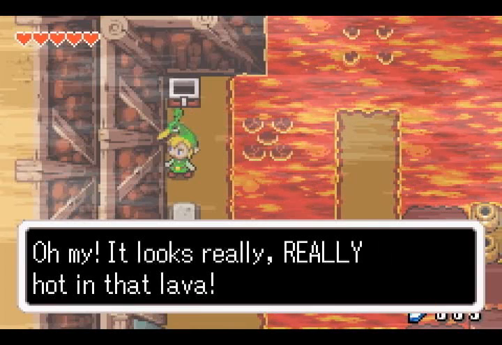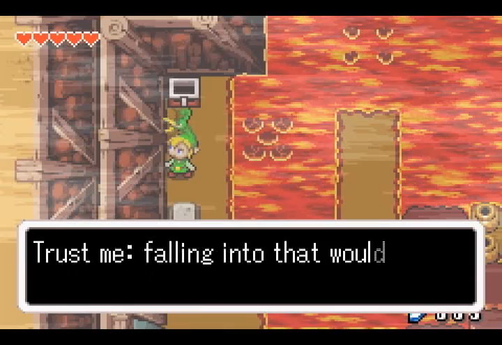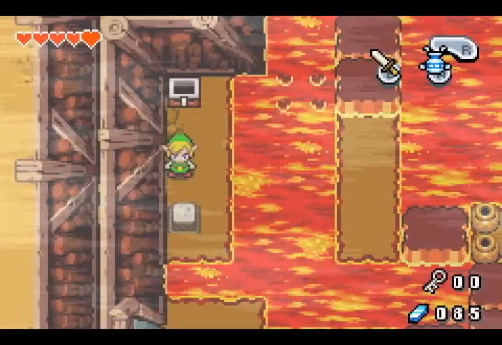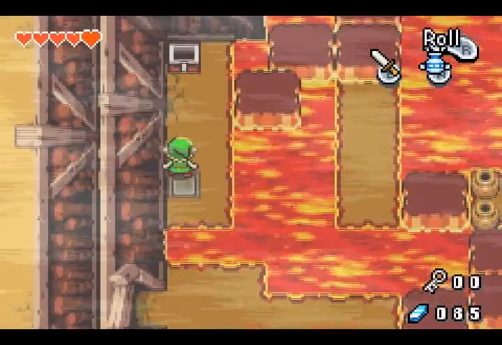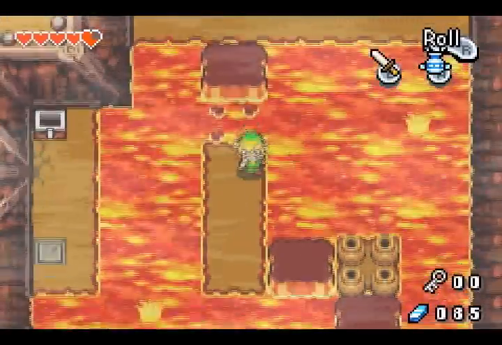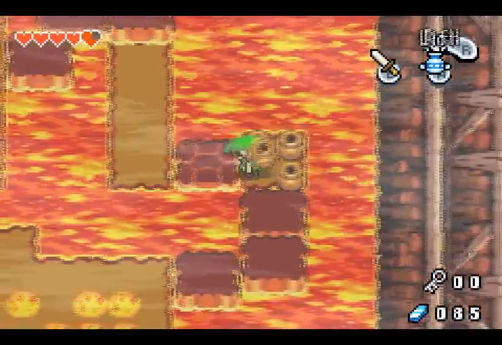And Ezlo says, oh my, it looks really, really hot in that lava, trust me. Falling into that would be a bad idea. I'm sure you agree. Well, let's hit this switch. Open the door. Oh, how did I do that? Oh well. Come over here, you can pick up these.